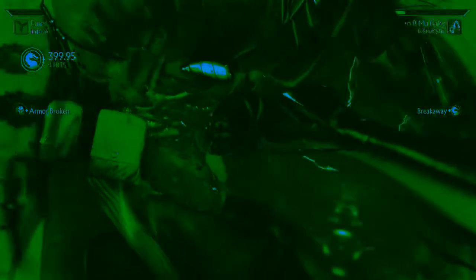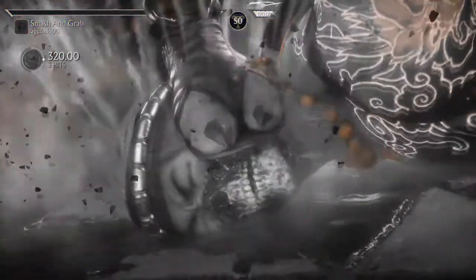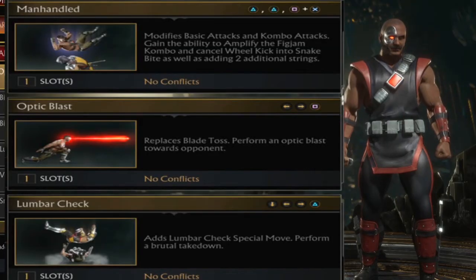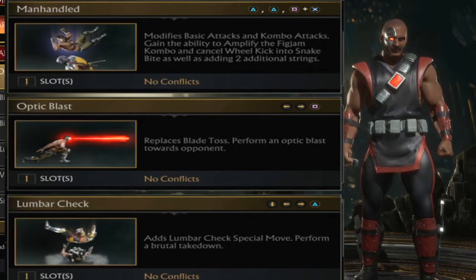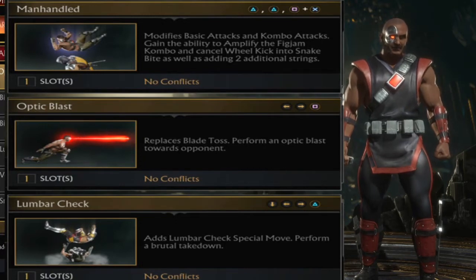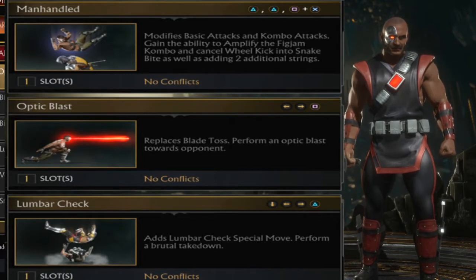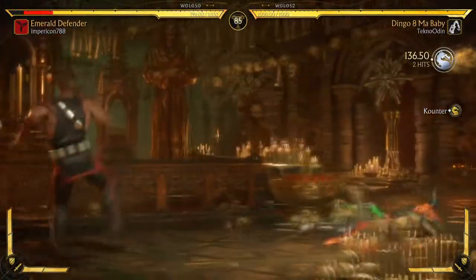Speaking of load blowing, crushing blows are a thing, and what's better than having a few crushing blows? Having all the crushing blows. This is what my fun optional Dingo Ate My Baby build is about. It's basically Ripper only substituting Rack-Off with the Optic Blast, a mid-hitting projectile that replaces the knife.